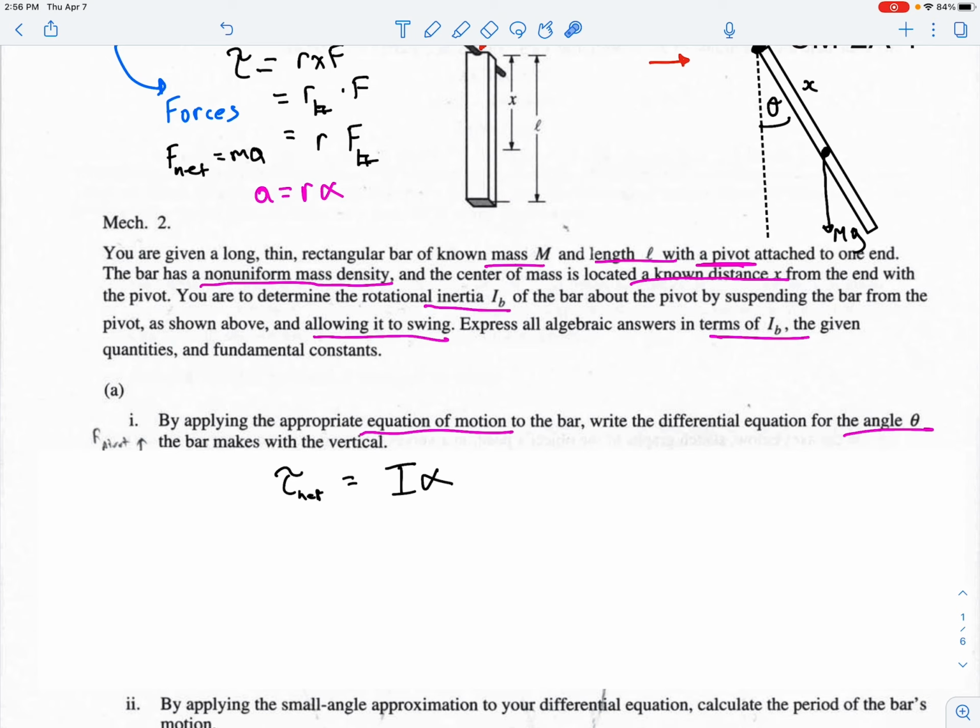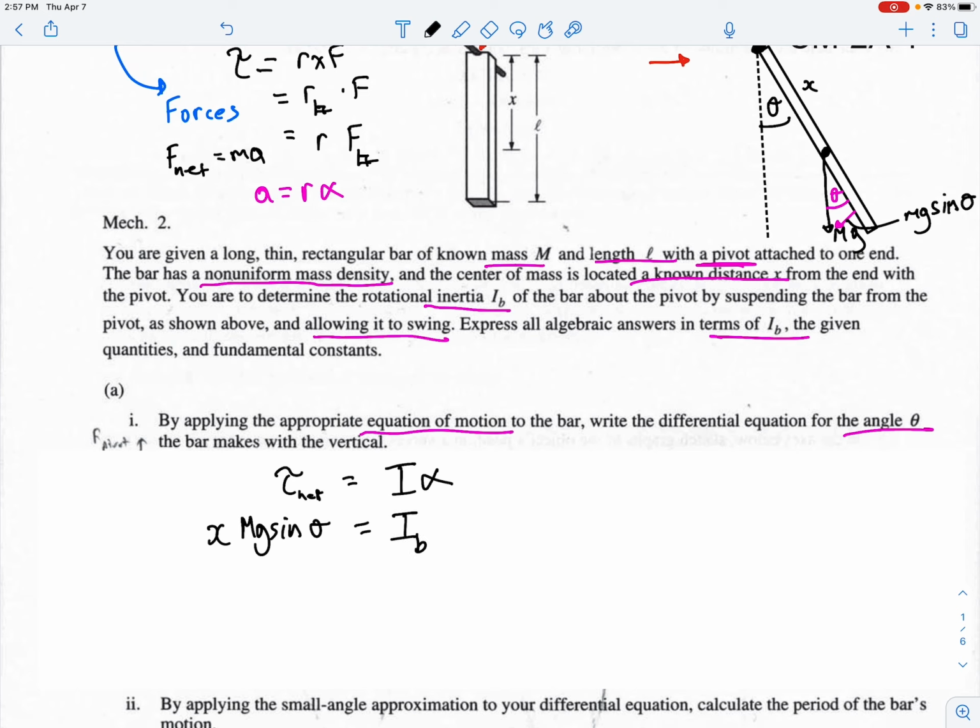So my torque would be produced by this force, the weight, since it's the only thing acting. As I stated before, I like using r F perpendicular. So I want the perpendicular part of this force. If this angle is theta here, then this angle is theta there. If I have to explain that to you, you shouldn't be doing AP Mechanics. So that side is going to be mg sine theta. So the torque produced should be the radius, which is x, times the perpendicular part of the force, mg sine theta, and that should be equal to I. In this case, I is I_B.